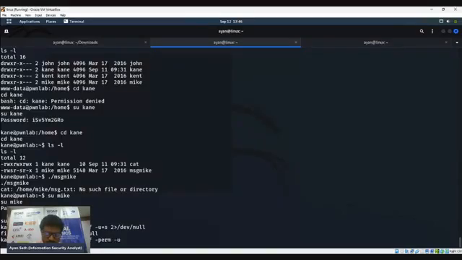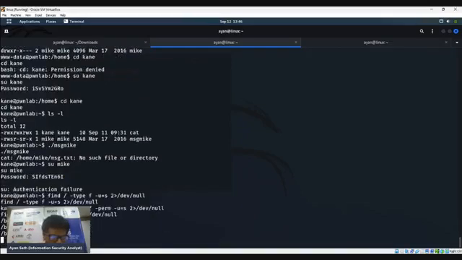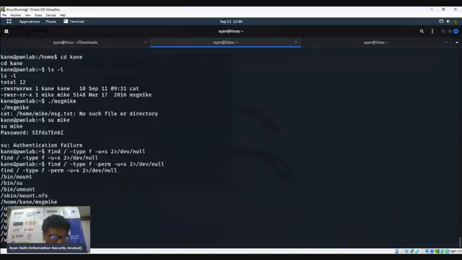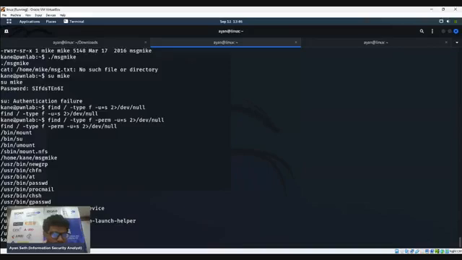We need to give the permission, right? So let's check it again. Okay, so these particular files have a SUID bit set. These files are of no use.